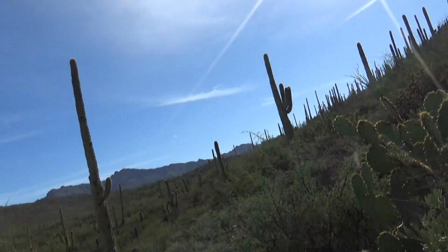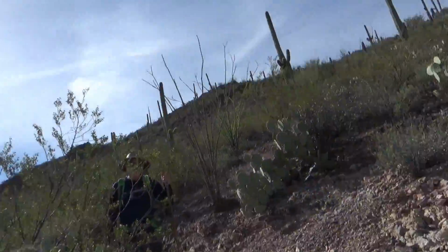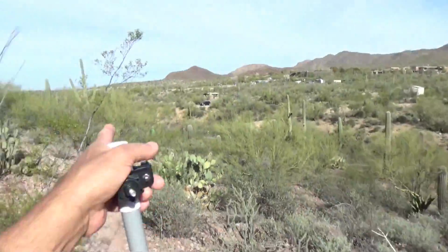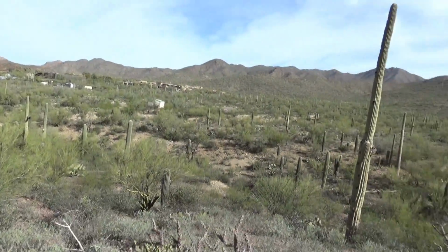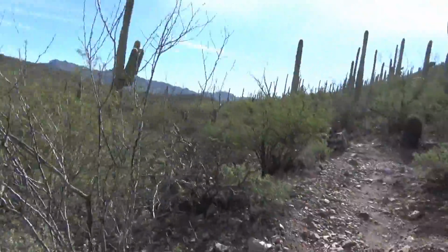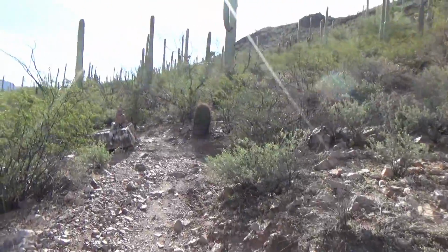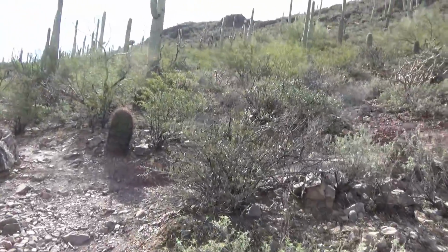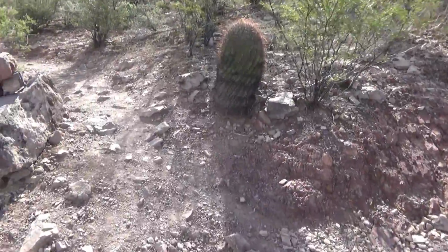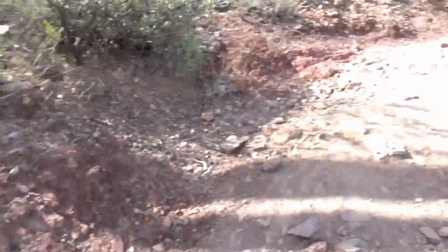Morning, how you doing? Good. Not a whole lot blooming except a few alpaquitas. So, I was talking to that hiker for about 15 minutes. He's from Tucson. He didn't know about the petroglyphs that are up there on the Kings Canyon Trail. I was telling him about that. He was telling me that around April, though, this is a good place to come to see cactus blooming and stuff. He came down this trail.